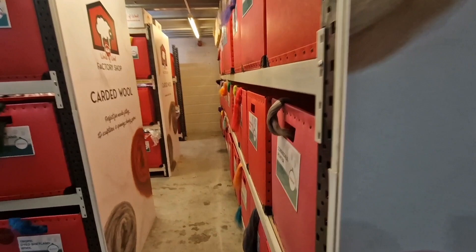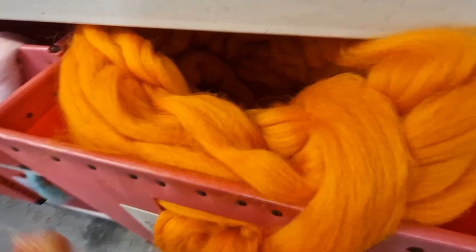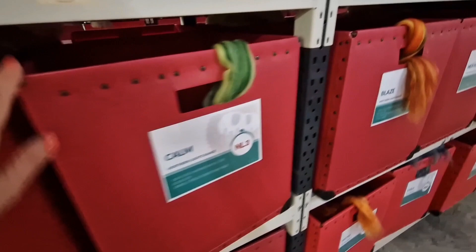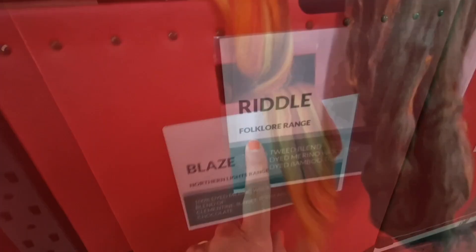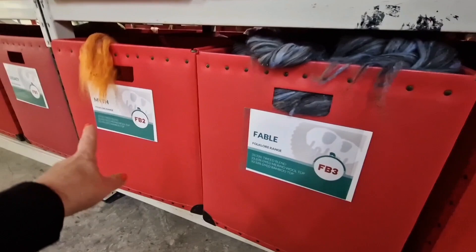Round to the other side and we've got Corridale tops — again in a huge range of colours. Clementine definitely matches its name well. Then we have some of the blends down another huge aisle: Bliss, Typhoon — I use a lot of blends for my Highland cows. Whisper, Harmony — really nice greens. Lovely Blues Tranquil. Then Calm, Blaze, Riddle — these ones have some neps in them and look really good. Fable, Myth, Riddle, Charm and Lullaby.